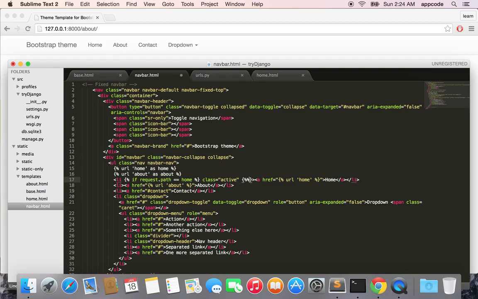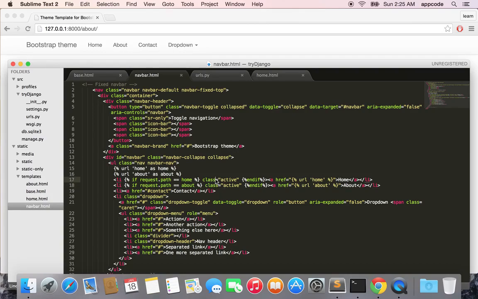So type %, end if, and then I need to do the same thing for the about link. So just copy this whole thing and paste it in for the about link, but instead of if request.path equals home, it'll be equals about. Save navbar.html.